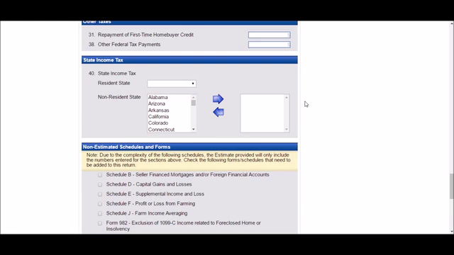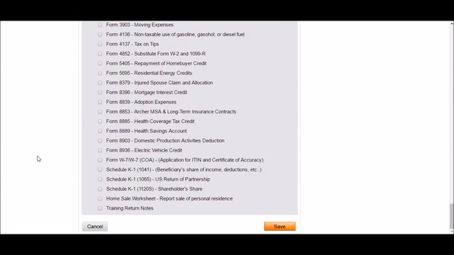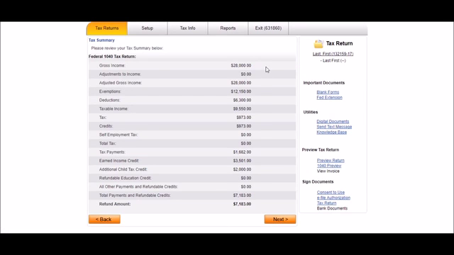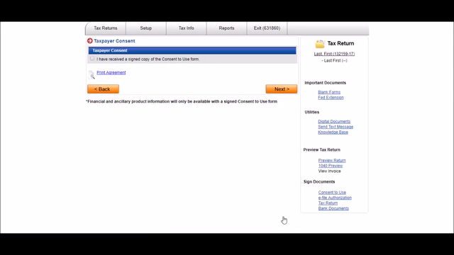There are additional forms that can be added to the tax return at the bottom. Once you click Save, the next screen is the tax summary screen. Here you are provided the client's refund estimate before any fee deductions. The next screen is the taxpayer consent screen. You must check this box if the client needs to use bank products to enable fees to be taken from their refund.